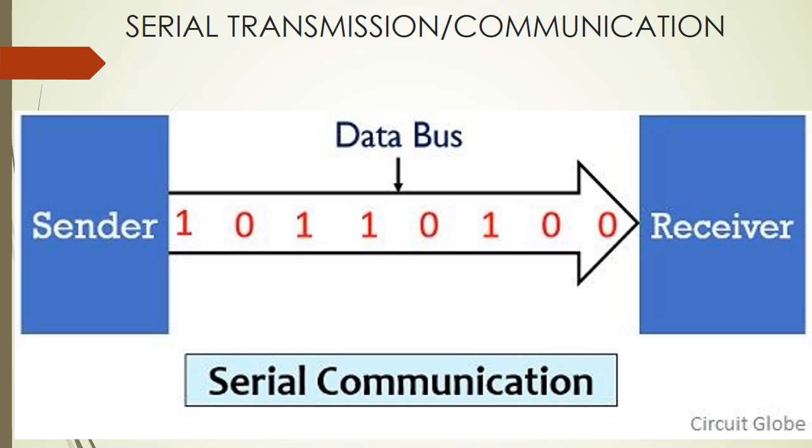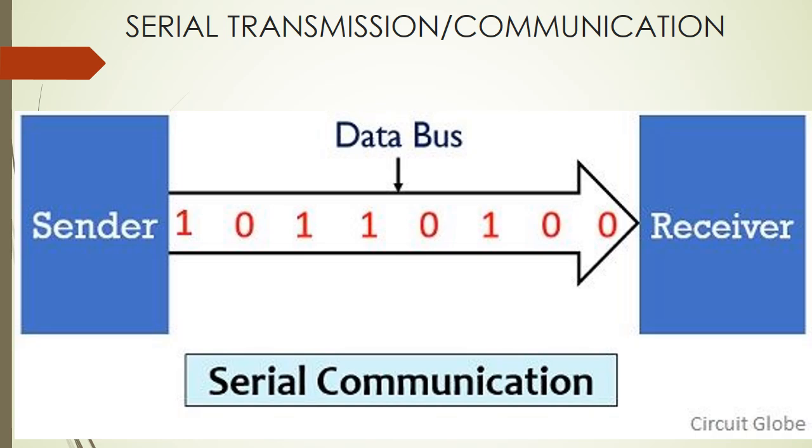Let's take a look at the serial transmission or serial communication diagram. Here is the sender, here is the receiver, then this is the data. The bus refers to the n lines, which are the wires. So this is our data, 1011011010. This is the sender. The sender will send those data in one cable. Those data must reach the receiver bit after bit, one after the other.